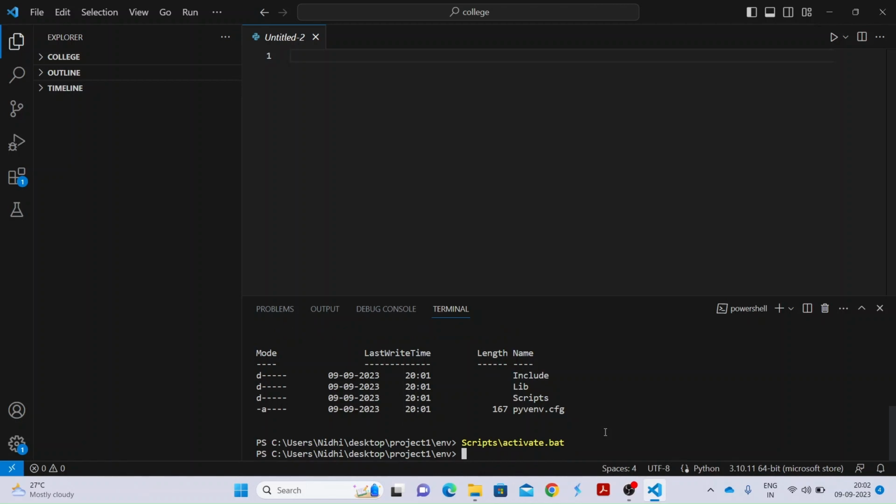Okay, if you are running the same commands on the CMD as we also did in the lab, then you were able to see env in front of this working directory path, right? But since we are doing it in VS Code, it was not visible. So right now you can just assume that your virtual environment has been activated here in VS Code as well.